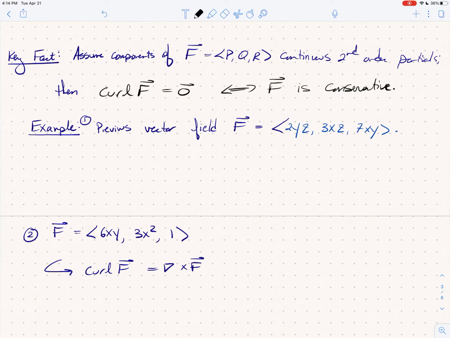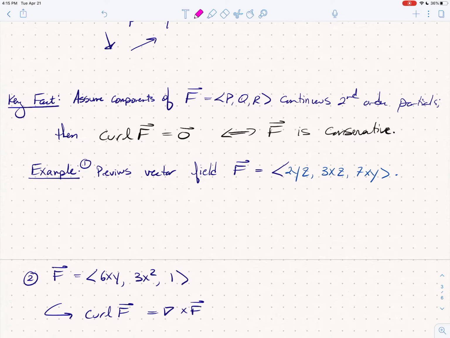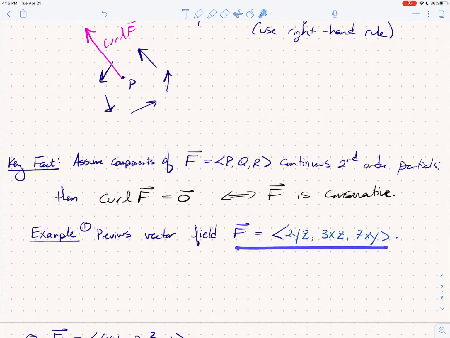And so we had a test for two-dimensional vector fields. We had a test to tell whether it was conservative. Let's actually write that old test down. We'll talk about the connection at the end here, but we had if F was just P, Q, then F is conservative if and only if partial Q partial x equals partial P partial y. That was for two-dimensional vector fields. In the three-dimensional case, you just compute the curl, and if the curl is always the 0 vector, then F is conservative.